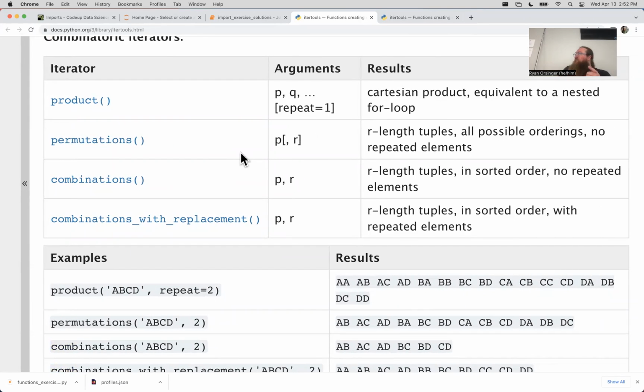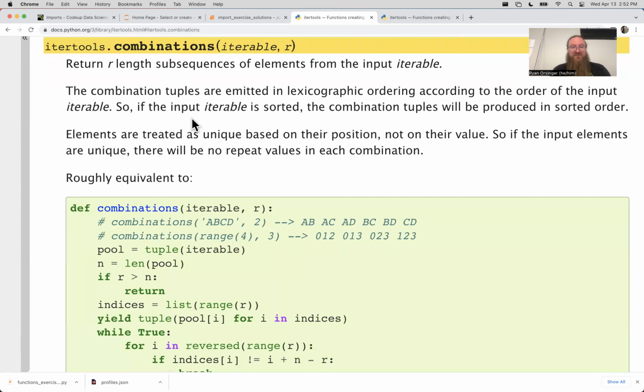A combination is an arrangement of different elements where order does not matter. Order does not matter with a combination. So the letters AB is the same combination as BA, because order doesn't matter with combinations, which makes combination locks a lie. Combination locks should actually be called permutation locks because order does matter with a permutation. So we were asked for combinations, so let's check the docs on combinations.